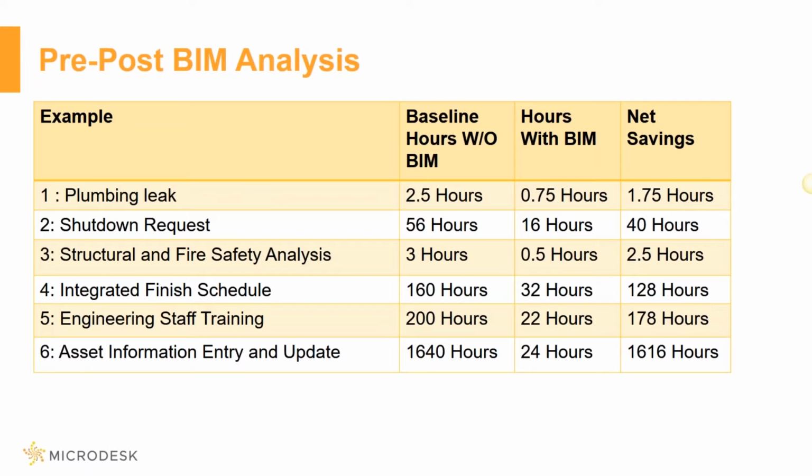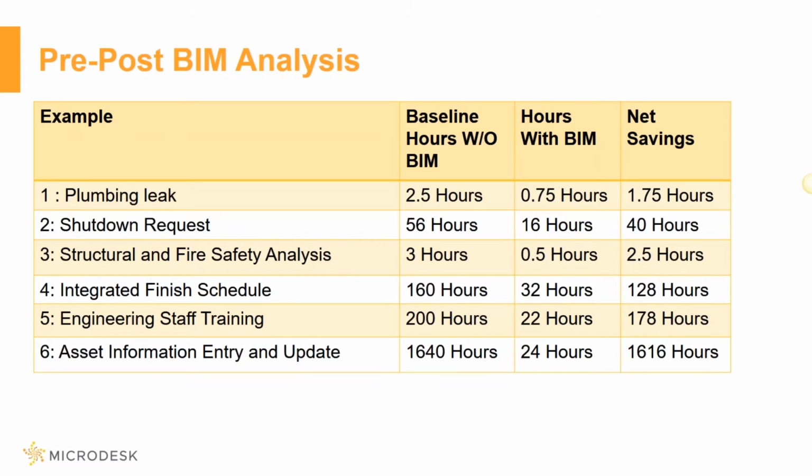Asset information entry and update, again, at the end of that 18-month period, when all that data comes in, what's represented here is almost 1 man year of data entry that would be done. So they would have people rotating in and out to do data entry. The key here is that when they're doing the data entry, they can't be doing preventive maintenance, they can't be working on operations, and so it becomes really a distraction to what they're doing.